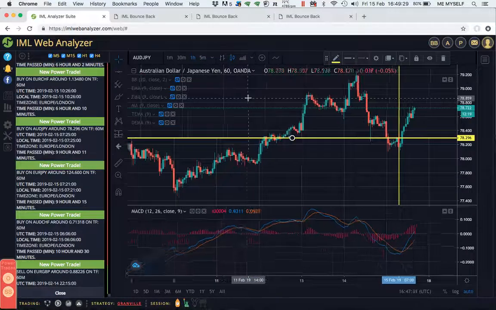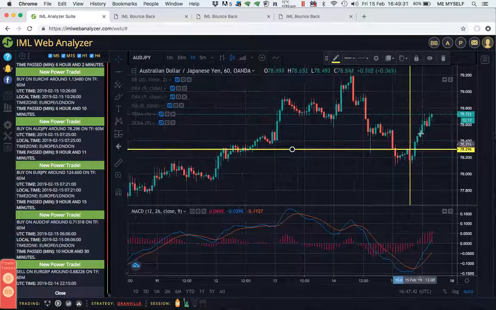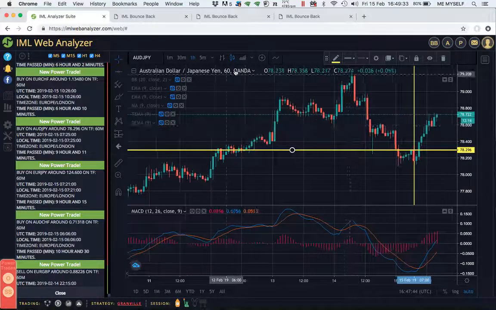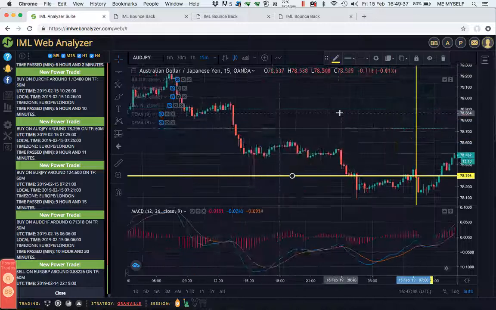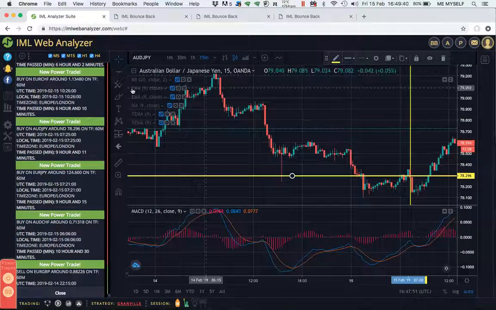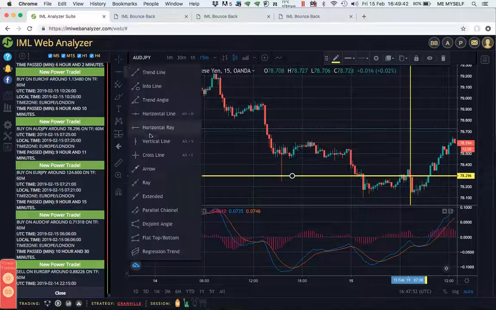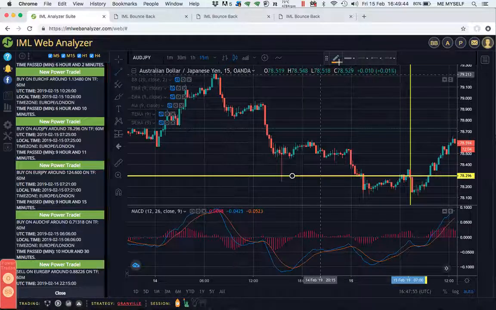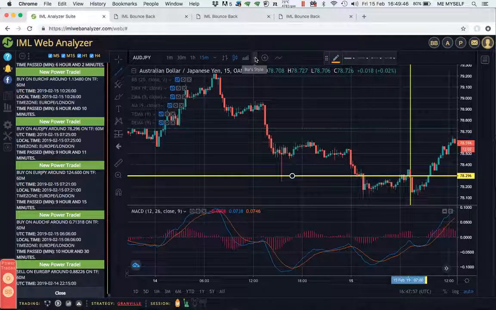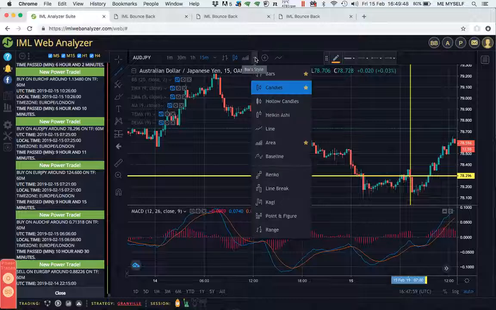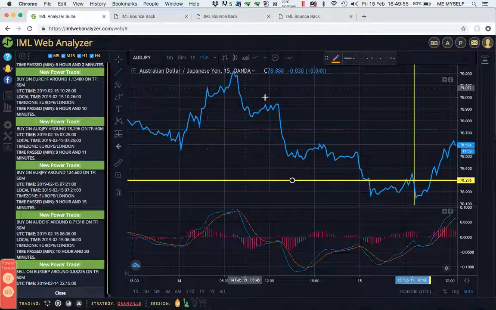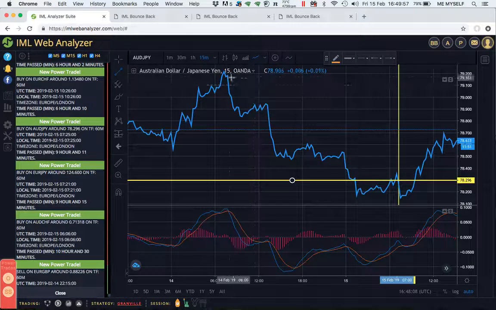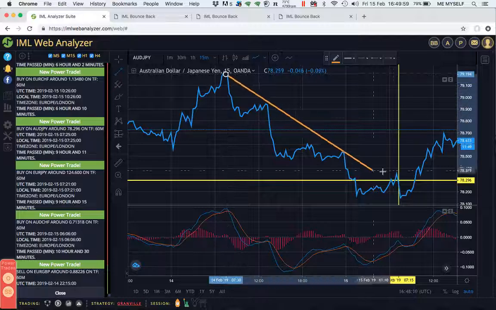We drop down to a 15-minute time frame. So none of this happened yet. None of that happened yet. Drop down to a 15-minute time frame. And you can see it's actually a good thing to jump in on these trades when the sessions are about to begin, when the London session is about to begin. Change this to line. Okay. We draw in our trend line right here.